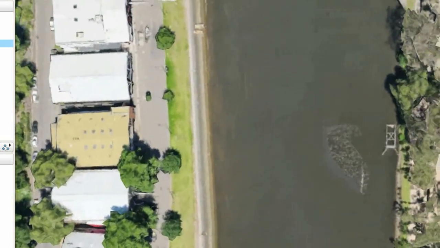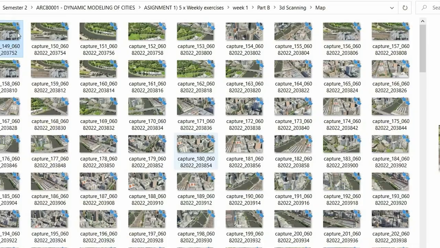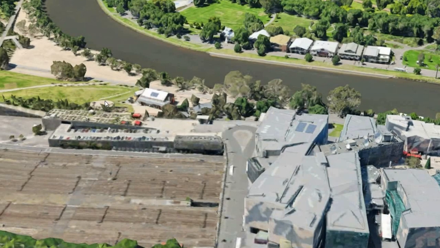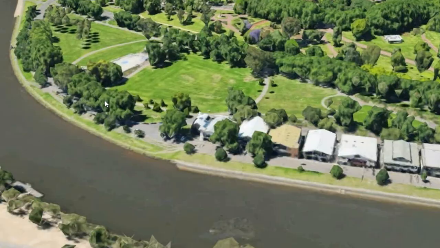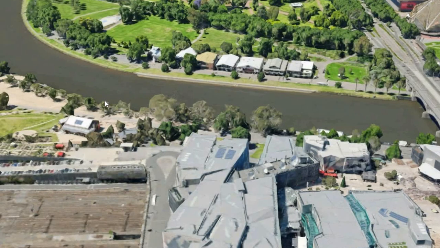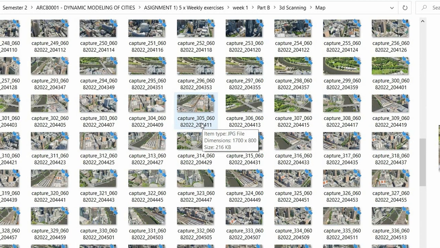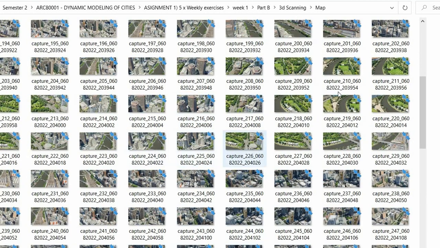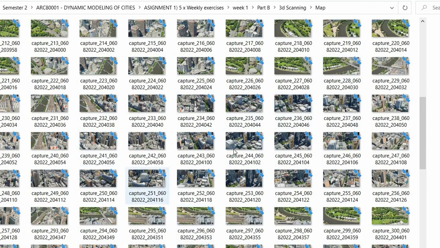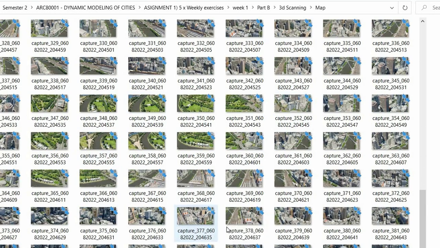Okay, once the tour is completed, you go to the location where you kept the screenshots to be saved, and you see these screenshots, how there's no unnecessary information, it's all clean pictures of Google Earth. This is what we want to then put into a point cloud and create the 3D model. So the next thing we're going to do is to put all this into a point cloud and create that mesh. We'll do that in the next video.